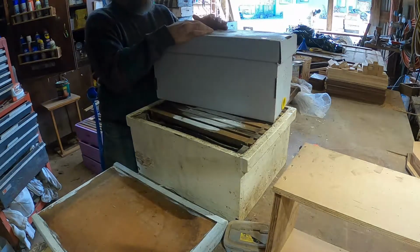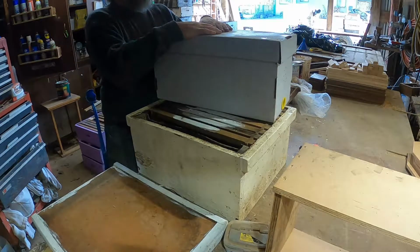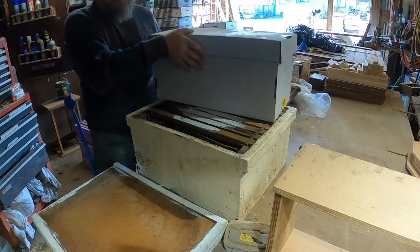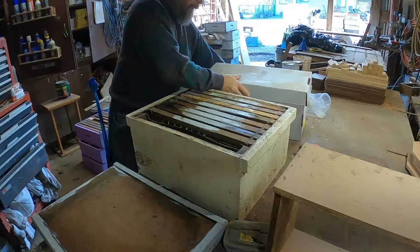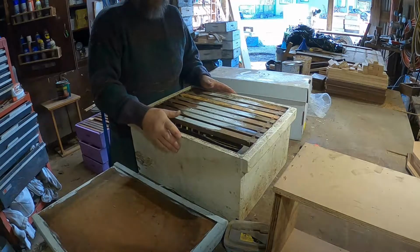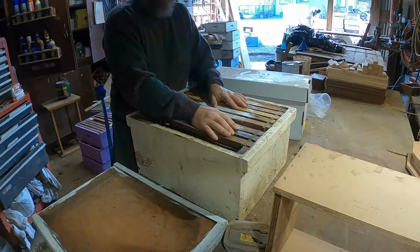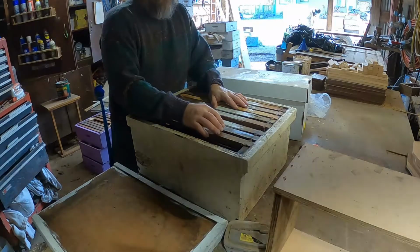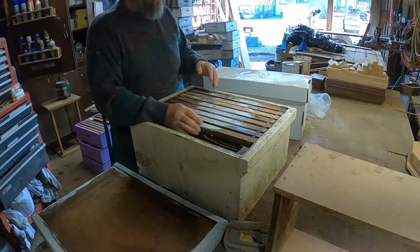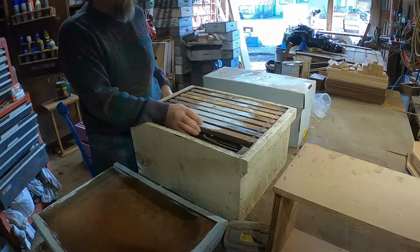So typically when I sell one, I try to make sure that nuke is really strong. It needs to go almost immediately into a 10-frame box to give them some space. I just try to sell a good, honest nuke like that. Sometimes you just can't find exactly what you want to put in them when they're for sale. But if you put it then into a 10 frame and you've got 5 frames that just came in there, they've got some room to expand. They've got 5 extra frames to build comb on and move into. If that's already drawn comb, great, because then they don't have to work it that hard. So I'll be selling the 5 frame nukes this year for $165.